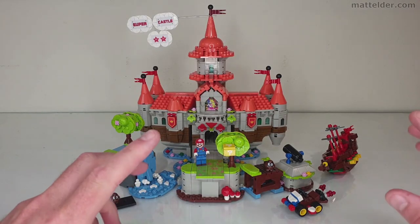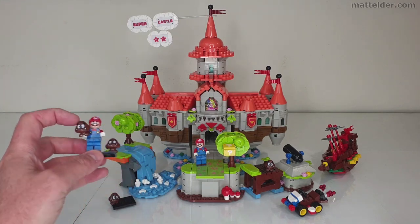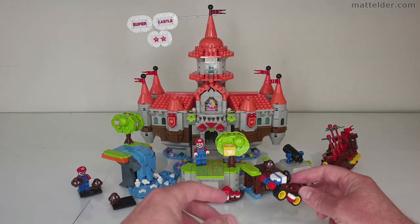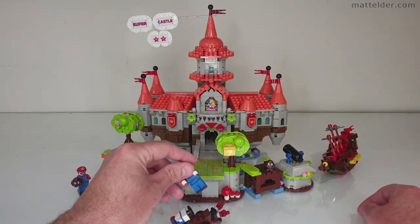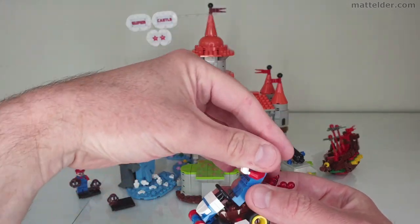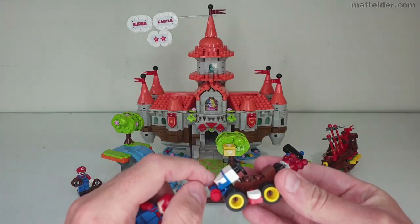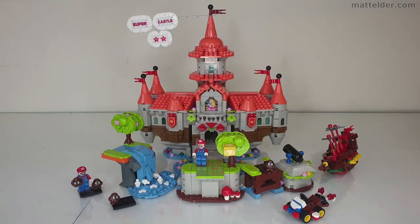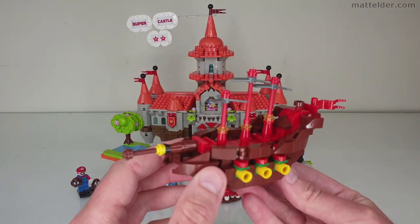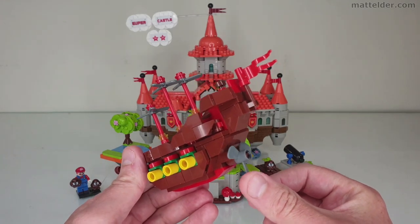We'll start off by going through a run-through of everything included. Starting with the Mario figures — you actually get two of them, and each comes with two little Goombas. You also have a little Mario Kart go-kart, which is more for display than anything else, because you can have him standing up but that's not ideal, and if you try to sit him down, because of the way the pieces are, you can't actually get his legs under there. Following on, you have Bowser's type airship — a nice little cool build with angles in different directions, though the propeller is more display than functional as it's fixed in place.